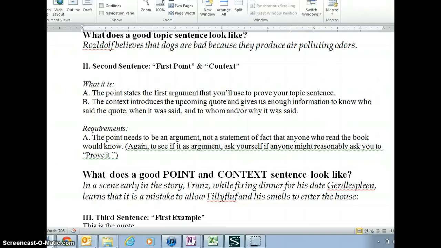For example, if you say Gilgamesh is a cruel ruler in the beginning of the story, that's just a statement of fact. Anybody who read Gilgamesh knows that he was a cruel ruler at the start of the story. However, if you said, because he's lonely and desperate to connect with his people, Gilgamesh takes cruel actions that he thinks will bring him closer, now that's more of an argument, right? Not everybody thinks that the reason he was cruel was because he was lonely. You're making your own unique argument and bringing analysis to it that's different from other people's. That would then qualify it as an argument.